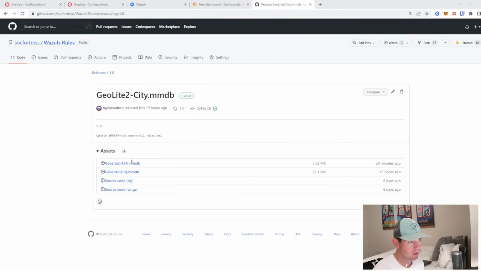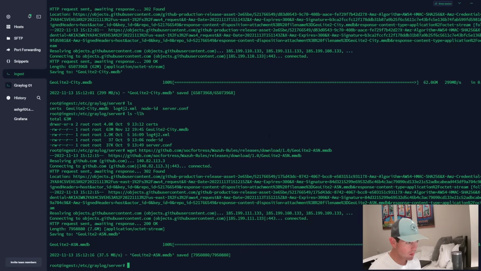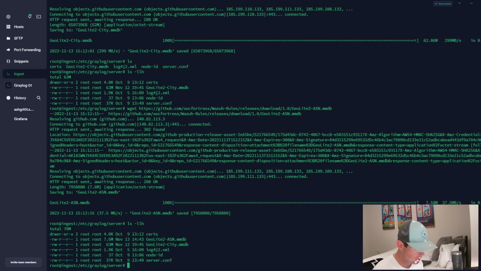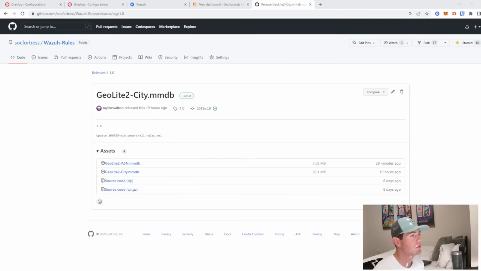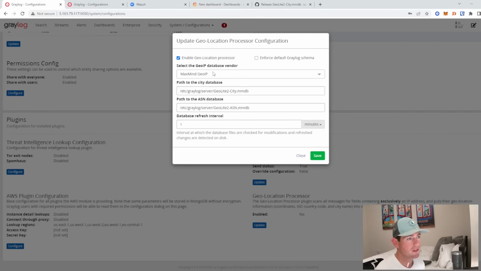Let me do the same for the ASN one as well. So I'll just copy that link address, wget, bring that guy in. And if we look at all that, okay, it looks good. I don't believe you have to restart Graylog, but let's find out. So I'm going to go ahead and select enable geolocation processor.